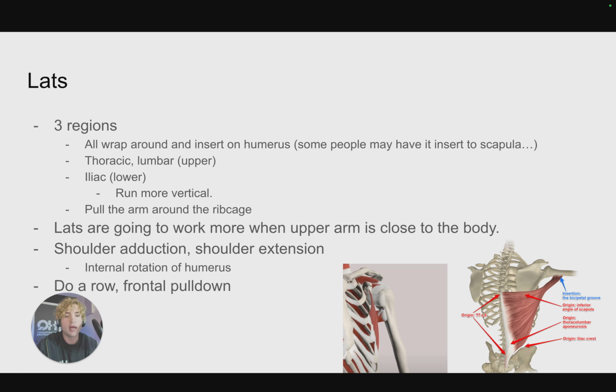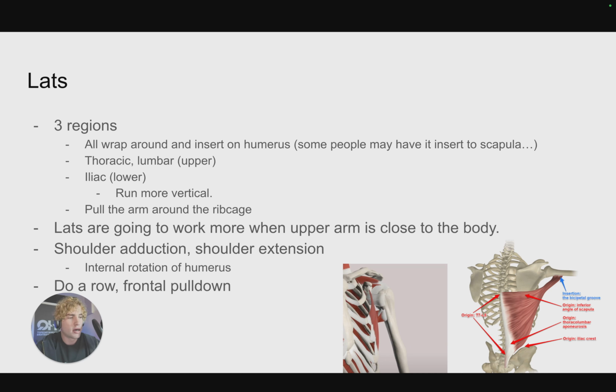Getting a little bit of... Now, you're not going to totally isolate both of them, okay? I'm not acting like you're not going to get any activation of the traps if you're like this. There's just going to be more lats. It's going to be heavily more lats when you're like this. So when we're doing our rows, the key takeaway is the arm path is going to determine what's being worked. What's the prime mover? So the arm path, like this, lats; like this, traps. Let's just keep it simple, guys.